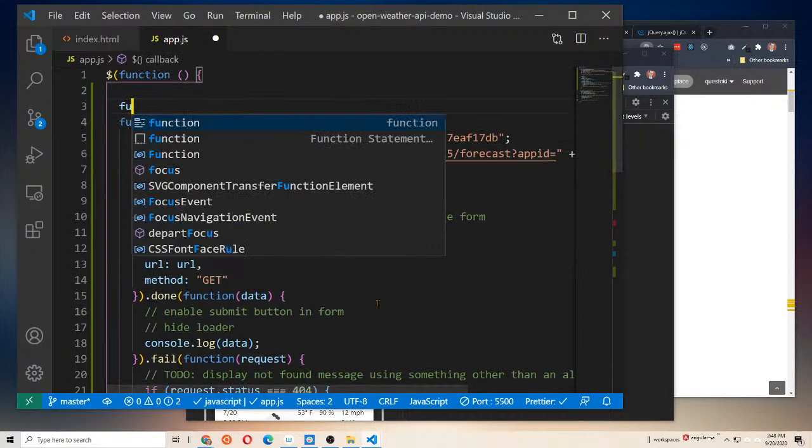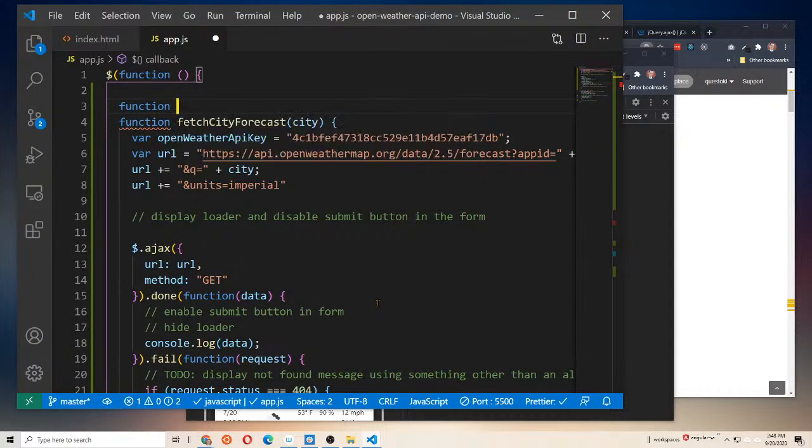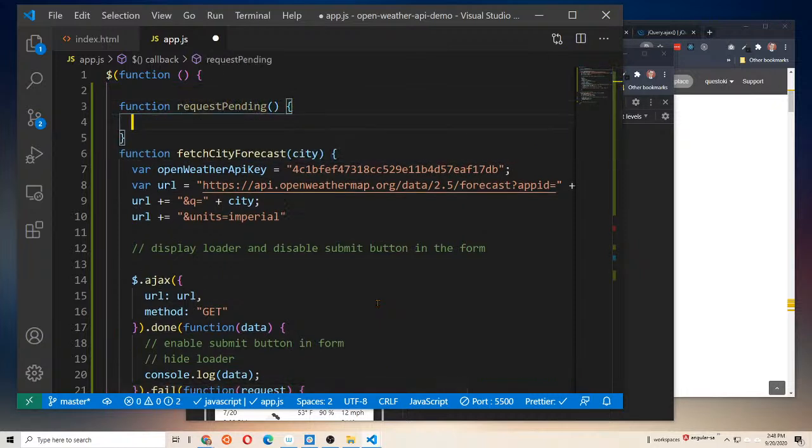I'm going to make a function, request pending will be the name of the function.